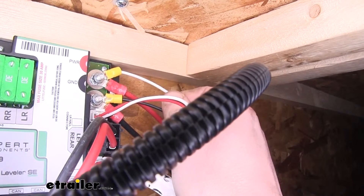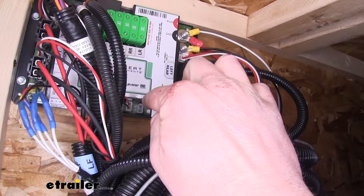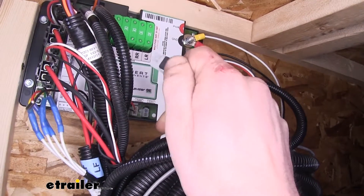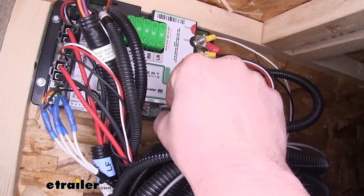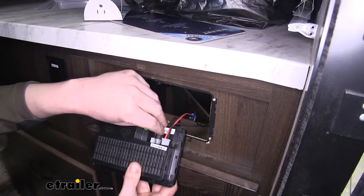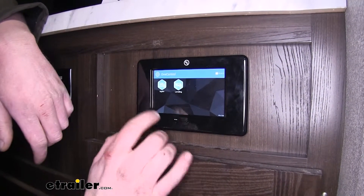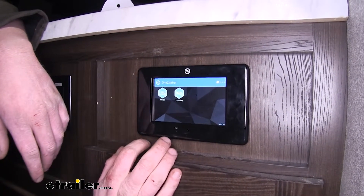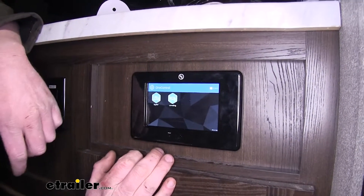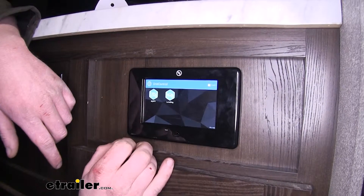The extended CAN bus power wire hooks to positive and negative accordingly. The two CAN connectors — one goes to your LCD screen, and the other needs the terminating resistor plugged in. The terminating resistor allows proper communication between the modules. The other terminating resistor plugs in next to the CAN wire on the LCD screen in the back. If you forgot to plug in your terminating resistors, you would only have the MyRV option and not leveling, because the LCD screen would not be communicating with your control panel. Double check to make sure you've got those resistors plugged in.